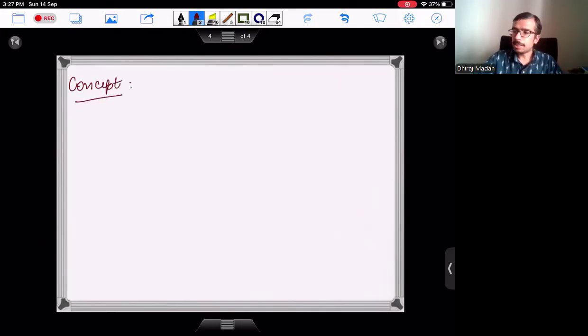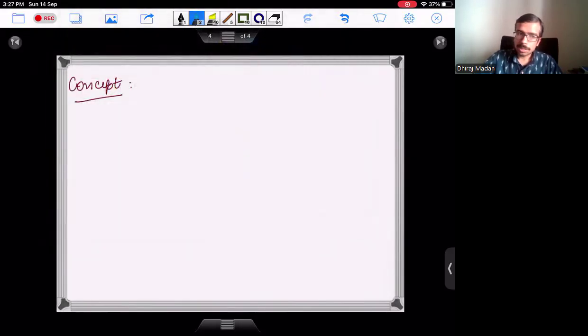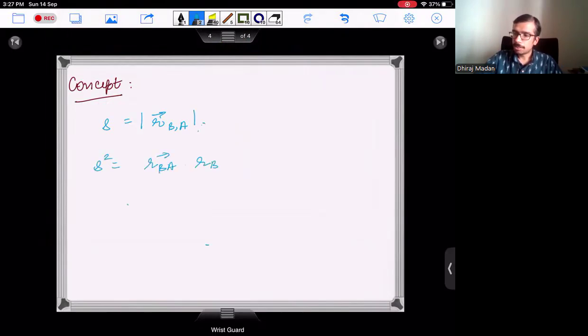So essentially, let's say that we have these 2 points A and B, and let us say that the distance between the 2 points, which is the magnitude of RBA, is given to us. Now we need to essentially compute ds by dt. It's a bit difficult to just take the derivative of a magnitude. So what we are going to do is first square it. So S square is now going to be RBA dot RBA, because the dot product of a vector with itself is the squared length of the vector. Now let's differentiate both sides.